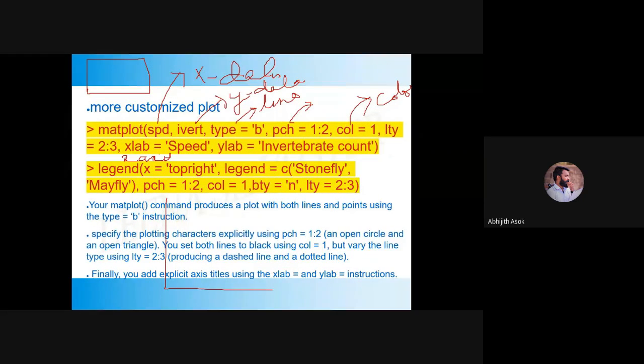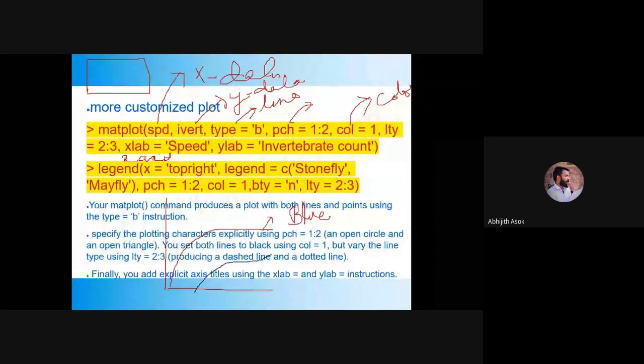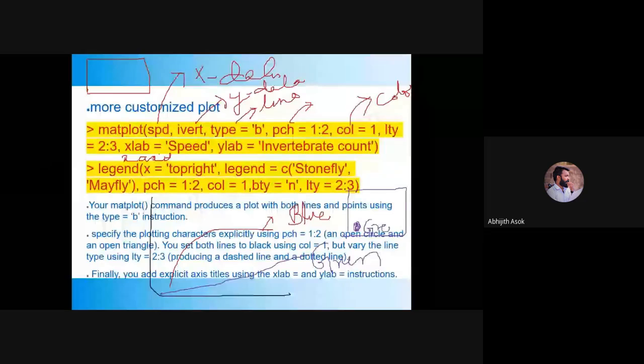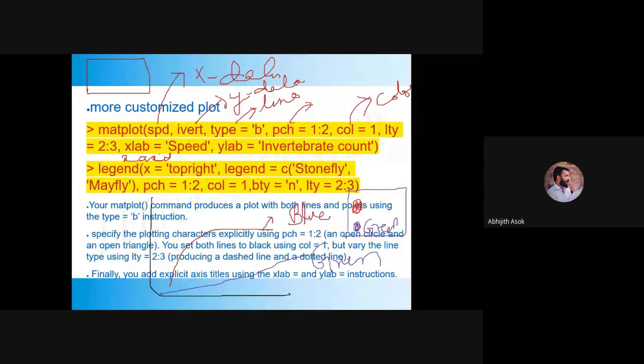Suppose in another example, some plot is given. This one specifies the blue ball, and some other plot will be there in another color, green, since the first would not be visible. So a graph is plotted. The first one represents a blue ball, and the other represents green. There will be one graphical representation here, meaning this one represents green and this one represents blue. This representation is known as a legend.